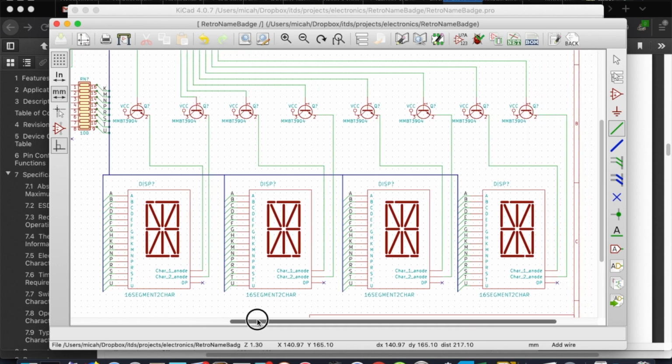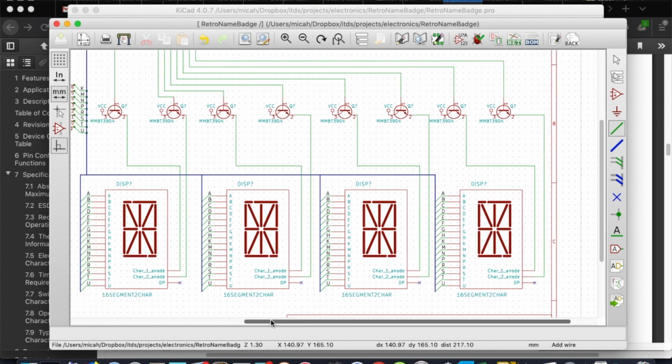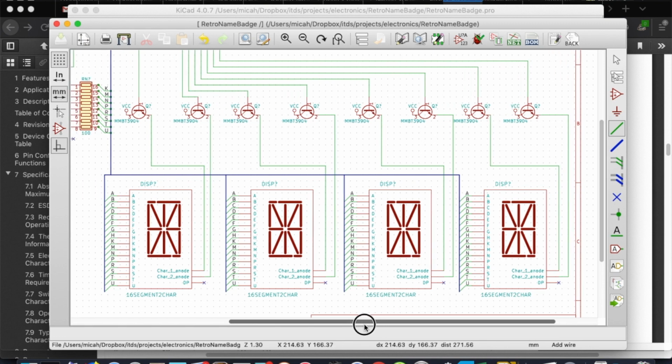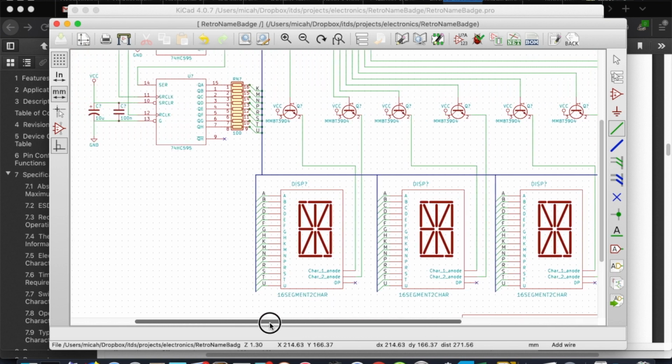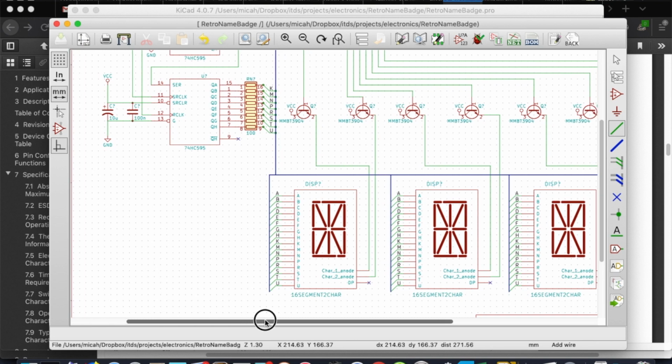So that makes sense. Now, one problem with this is each of these characters, of our 8 characters, is only lit up 1/8 of the time. So that might look very flickery. I don't know how good it's going to look. And I'm kind of hard-pressed to breadboard this before I put it together, or maybe have a circuit board built. So that's a kind of a conundrum. If you guys have any thoughts, I'd love to hear what you think.